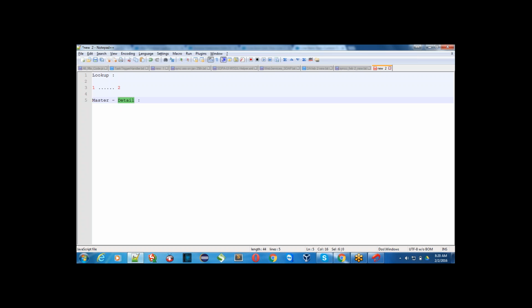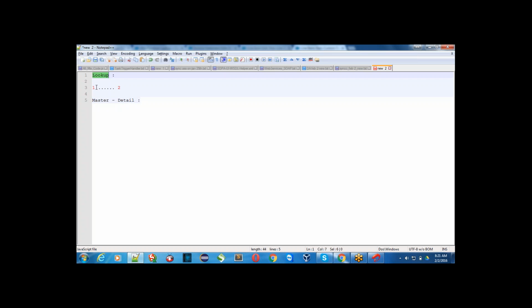So in this type of situation, what relationship would you go for between the customer object and the transaction object? You can go for master detail, because when a customer record is deleted, all the data associated with him, all the transactions or any other objects like that, should also go. In that case, you will choose a master detail relationship between the two objects.